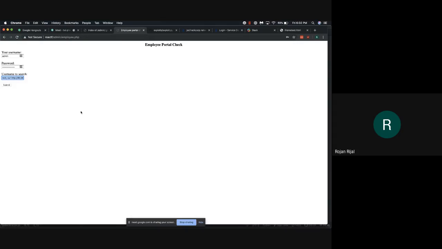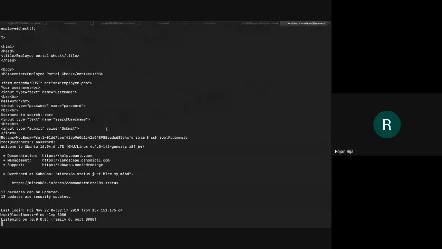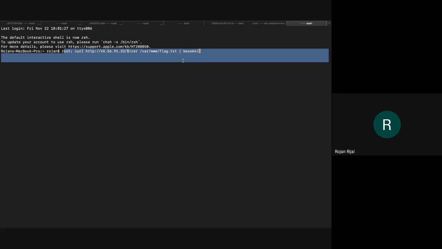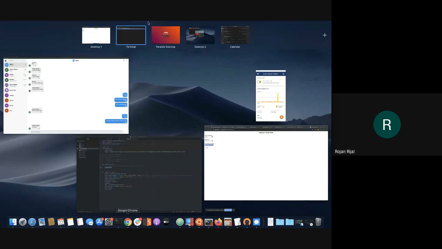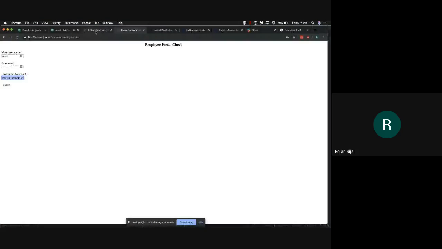So what that is doing is, you see here it's taking the root parameter and it's running a curl, and then it's going to export the flag.txt out of it. So because I'm already listening on my server here, I can just use that and grab it.